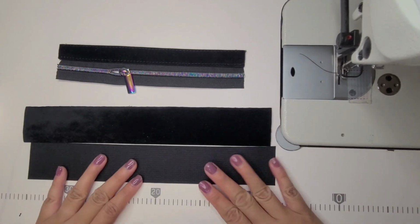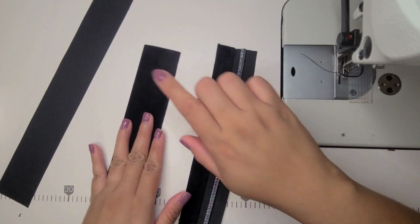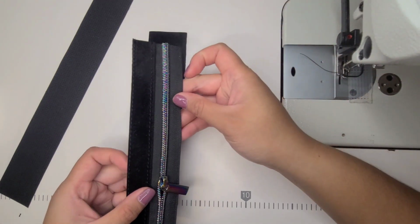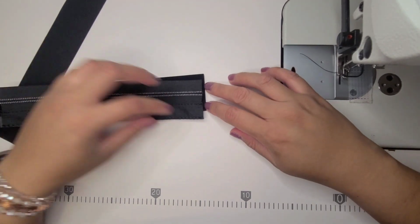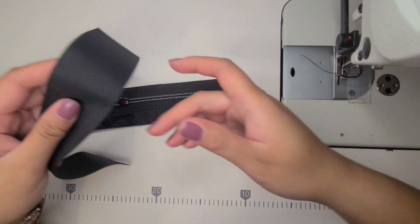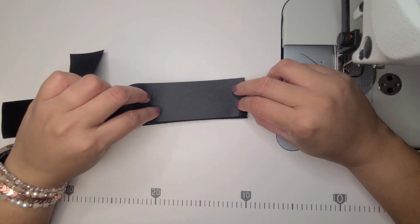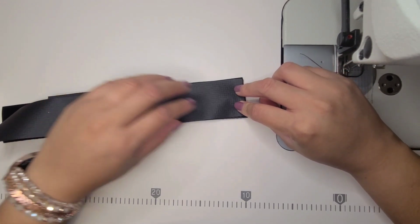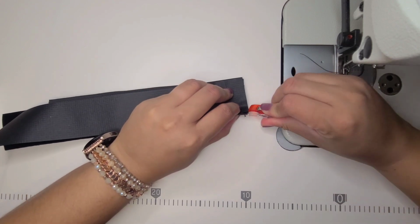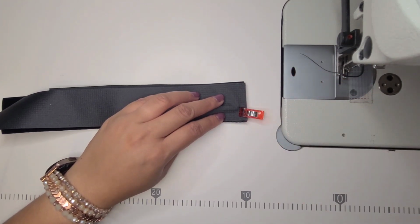I am going to take my bottom gusset pieces and attach it to this top gusset. So, the way to do this is with your bottom gusset face up. So I got the velvety material right here. I'm going to take this panel and put it face down. And I'll match the short ends together. Then I have my lining piece, and this is going to be right side down. Okay, and I'm just going to clip this. And take it to the sewing machine and stitch it at a 1/4 inch seam allowance.